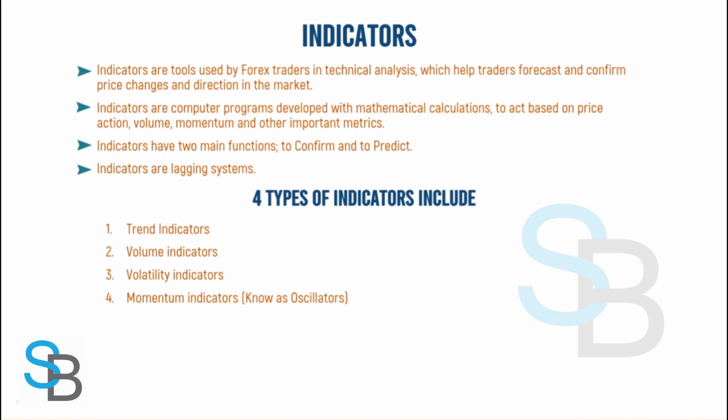Okay, so we're done with price patterns, we're done with candlestick patterns. We've learned about the trend law, we've learned about resistance levels, support levels, and so on and so forth. We've learned a lot on technical analysis. Okay, and in this lecture, we're actually going to look at indicators.